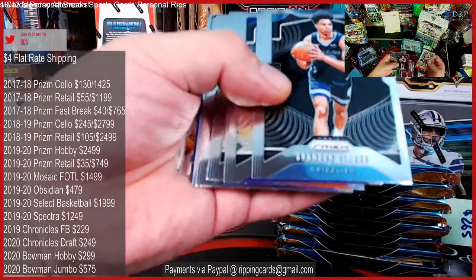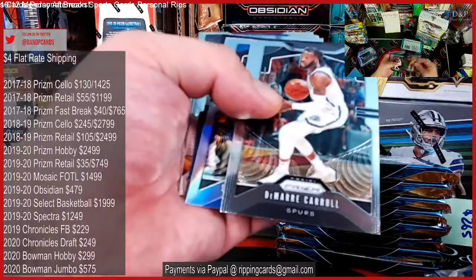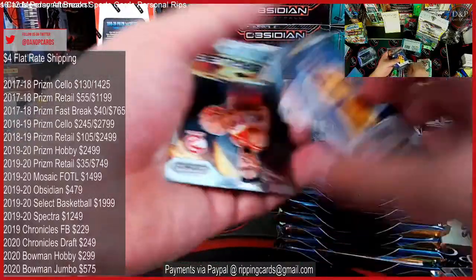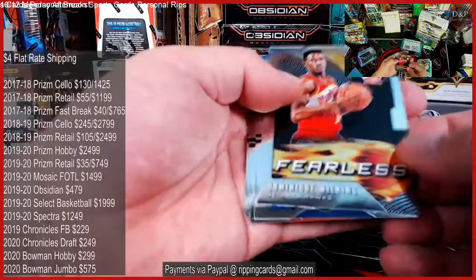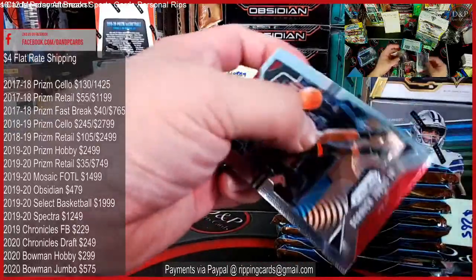IT, Brandon Clark, KCP, Devin Booker. We got Magic. How about a little Damari Carroll? SGA. Boom. How about a Royce O'Neal autograph? Fearless Dominique. Evan Fournier. Kelly Ray Jr. And Derek Jones Jr.